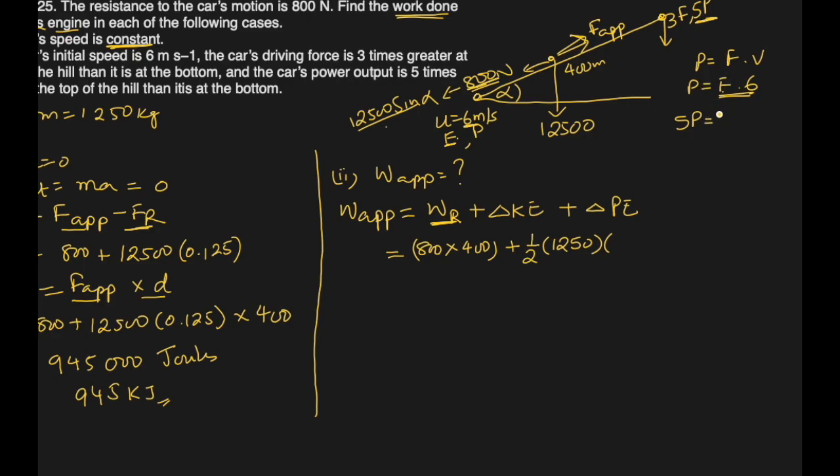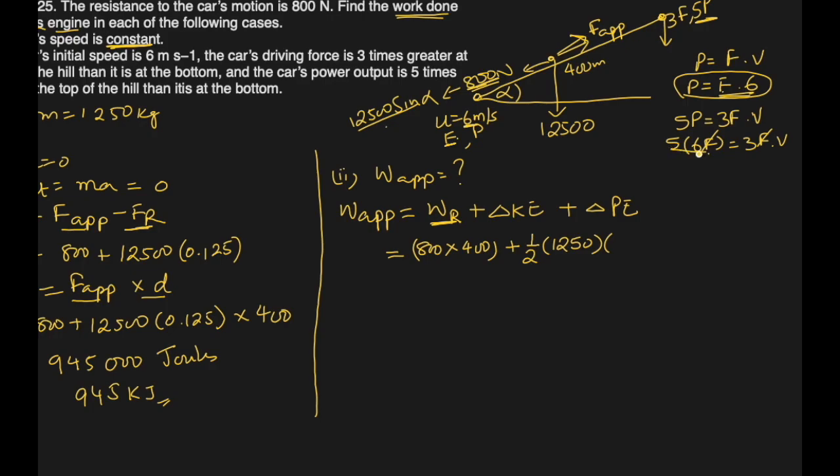So when we reached here, we want to say that 5P is equal to F, which is 3F in this case, times V, whatever is velocity here. And we'll substitute the value of P, which was down there, in this equation. So 5 times 6F, F times 6 is 6F, equal to 3F times V. So F are on both sides multiplying, we can cancel them.